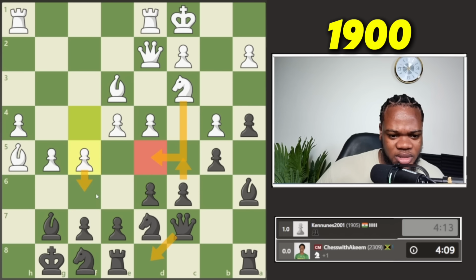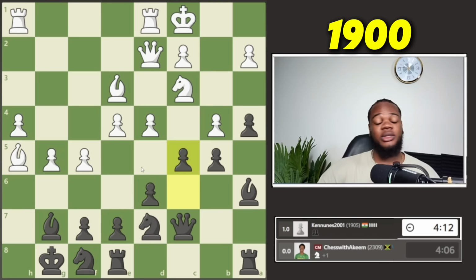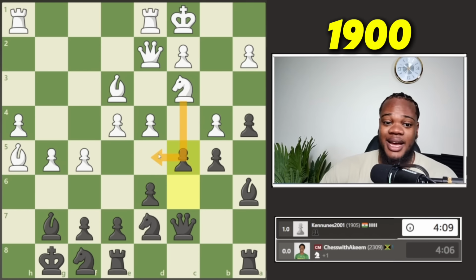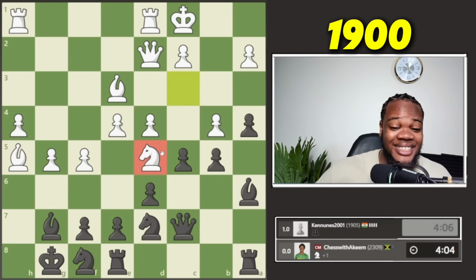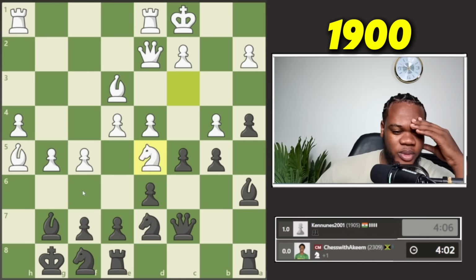Back to d8. f6. We have to attack. We have to go c5. We just have to go c5. And this is definitely a crazy game. I'm not gonna lie. The knight did get the d5 square. I have to be super careful. f6 is coming. g6 is coming.